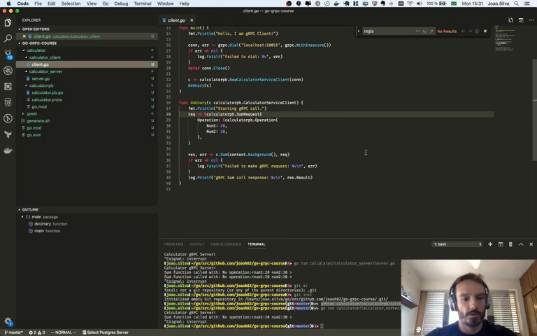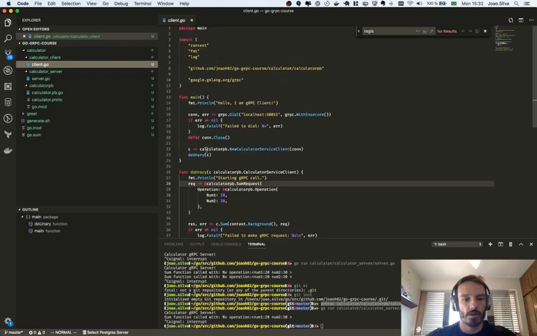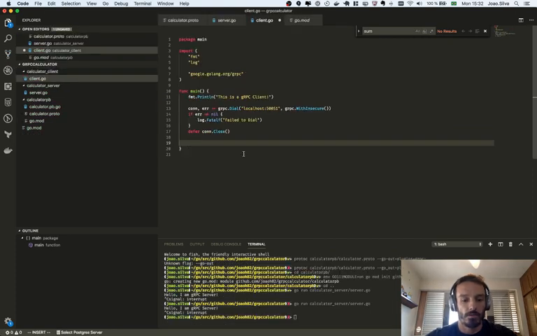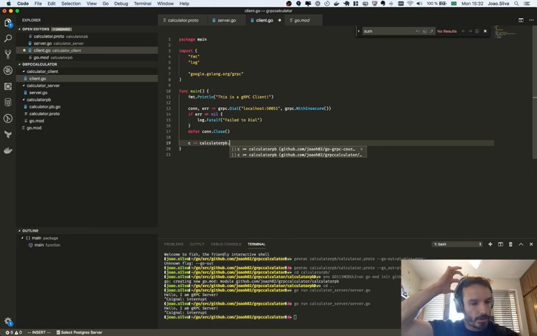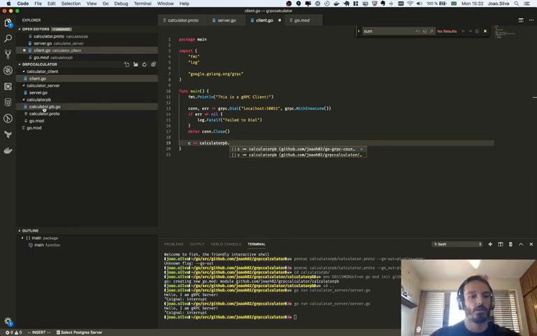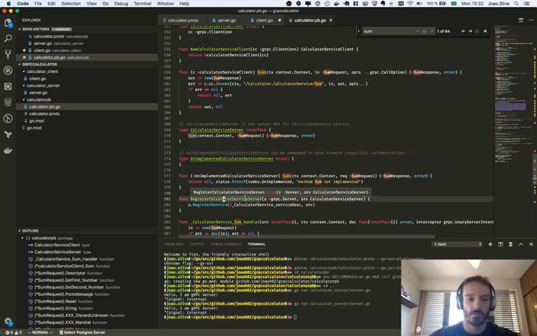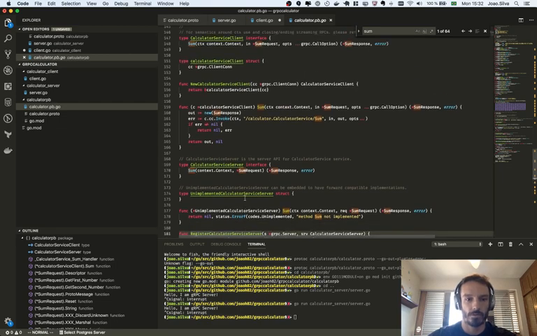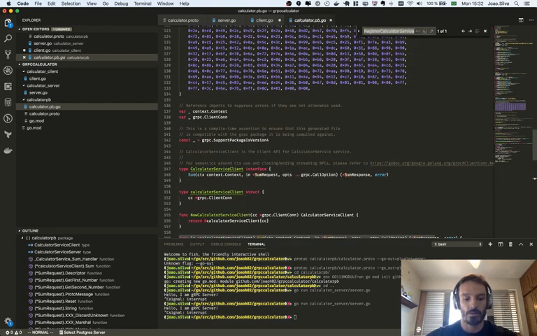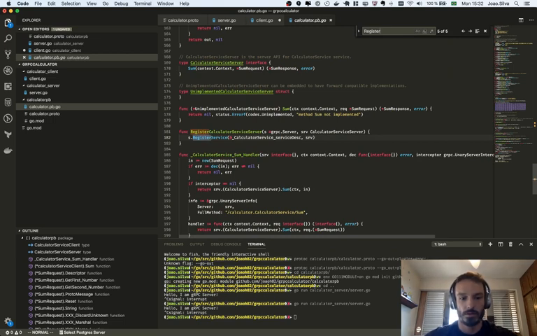Okay, so we have our connection, and now we're gonna create a client, and we're gonna create a call. So let's create a client calculator pb dot. We haven't imported anything here yet, but we can just go to our generated file, and we can look. This is a register calculator service server, but we don't want the server, we're looking for the client.